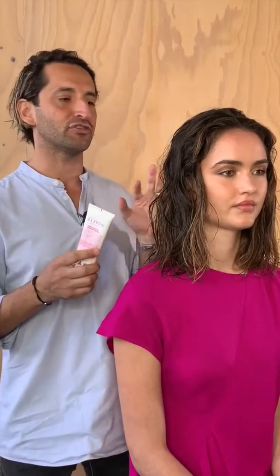Frizz Control Shaping Cream. Nobody likes frizz. I don't like frizz, so this is a great product. It's lightweight and controls flyaway hair. Quite simple and easy to use.